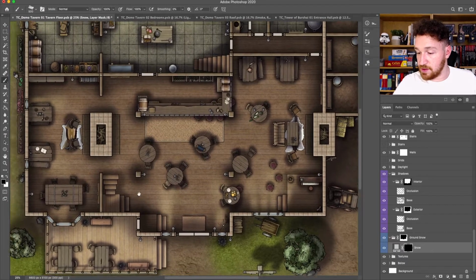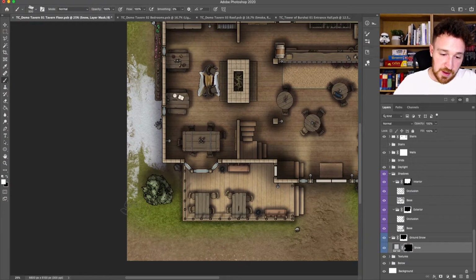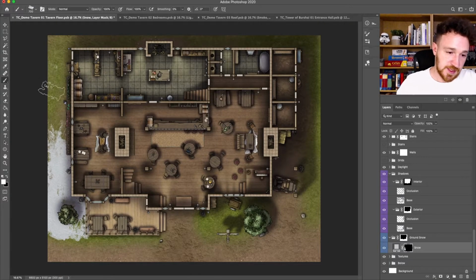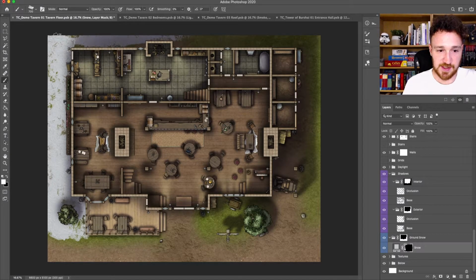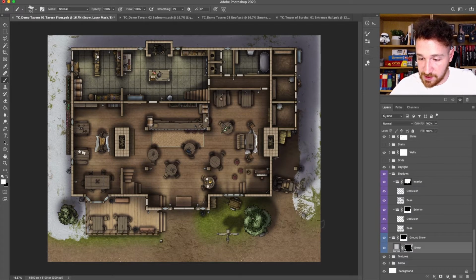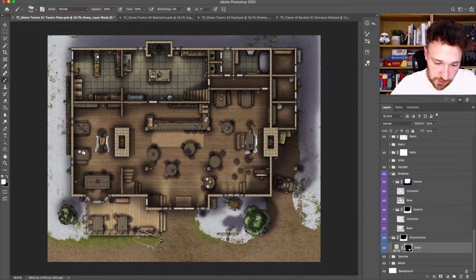So I'm going to click on my layer mask for the snow. I'm just going to start adding this in around the outside. I find with the snow, what I tend to do is I kind of add it in most places I want it, but go a little bit too far with it and then come back and subtract. And it's a bit of a process of back and forth to get it looking how I want it. I'm not looking for total ground coverage, although that may be a bit more realistic depending on how much snow has fallen. I find it's a bit more interesting to look at on the battle map if I go for something slightly rougher and more organic.